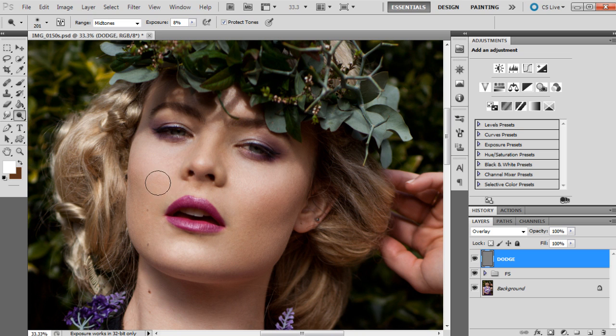Okay, so I'm going to go over her other cheek, her nose, any of the parts of her face that are already being hit by the light. I'll lighten this shadow up a little bit. I don't tend to use shadows here a lot. It just brings out the blacks and makes them look very faded, which I suppose is okay if that's the look you're going for, but I don't tend to use the dodge tool for that. So we'll just stick to mid-tones.